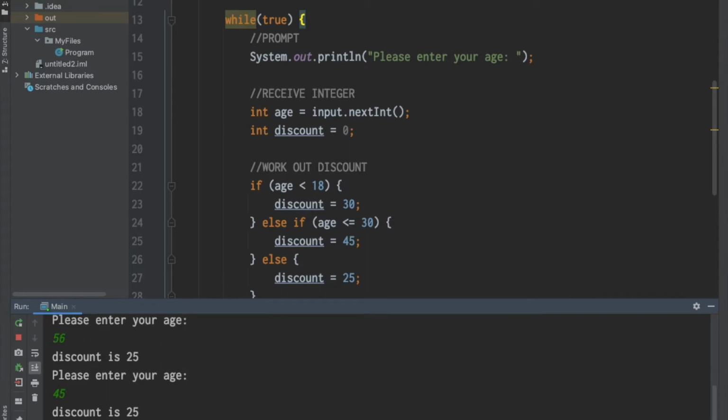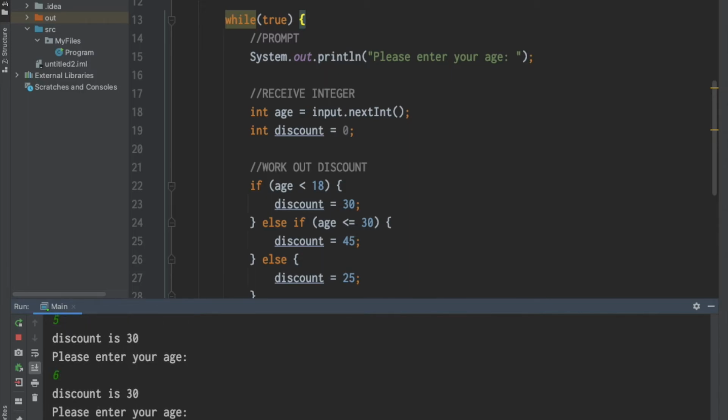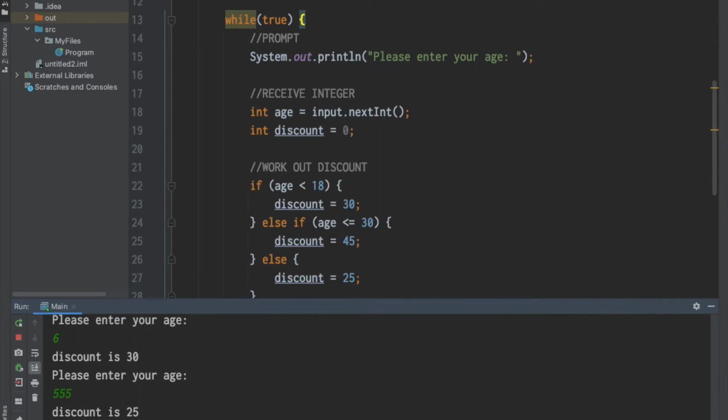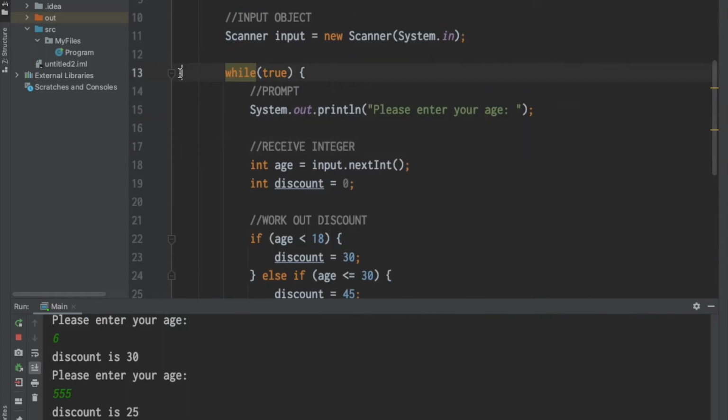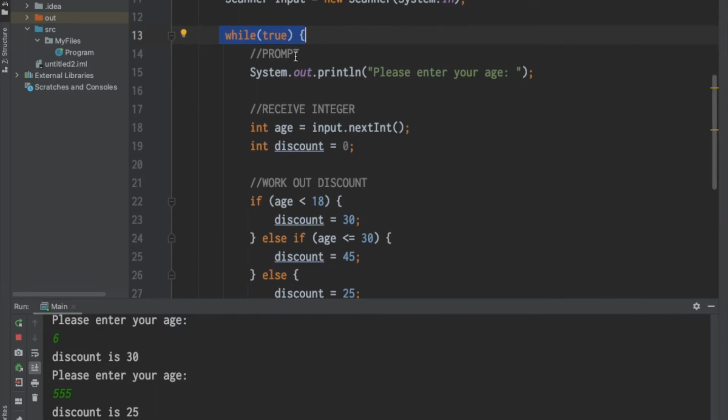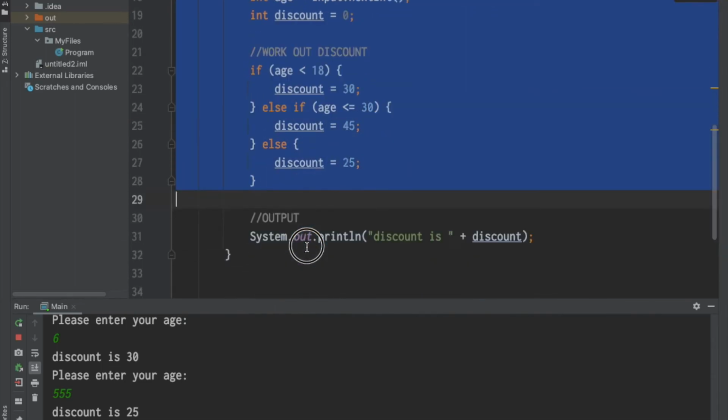Now the advantage of this approach is that it lets you test code as well. Using infinite loops or loops in this kind of way, you can take a block of code and just keep on testing that it works. You can put different values in and so on, as I'm doing there. So that's one clear advantage, but it also is a very simple way into understanding loops and how looping and repetition works. This infinite loop just means repeat that block of code forever.